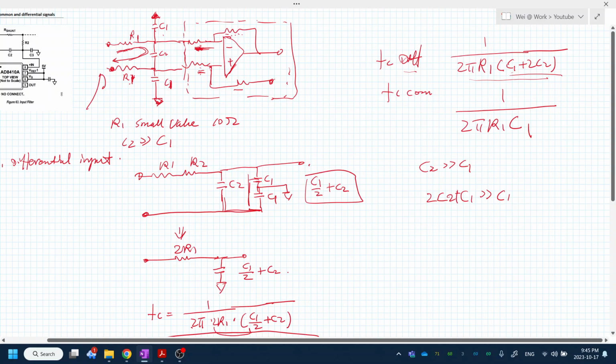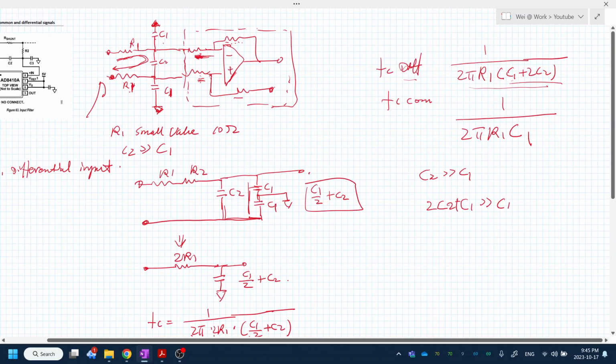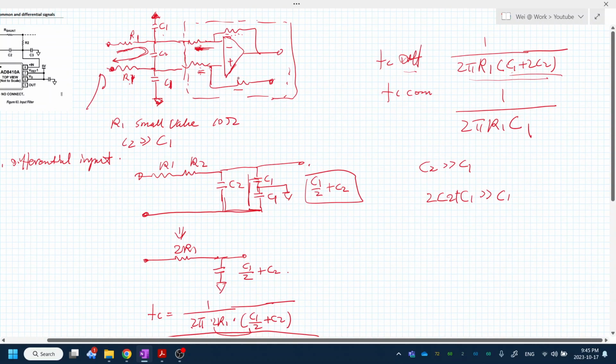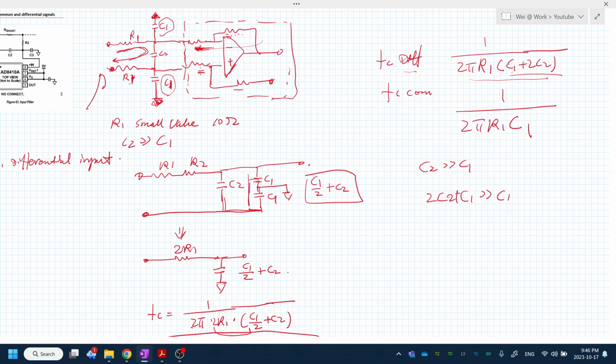Okay, let's talk about why C2 needs to be bigger than C1. Remember that for a difference amplifier to maintain a high common mode rejection ratio, we have to maintain symmetry between the top branch here and the bottom branch. And for the C1 here and the other equal value C1 in the other branch, it's very difficult to find capacitors with exactly the same values to have matching. Usually 2% is very difficult to get, and normal capacitors have something like 20% tolerance.